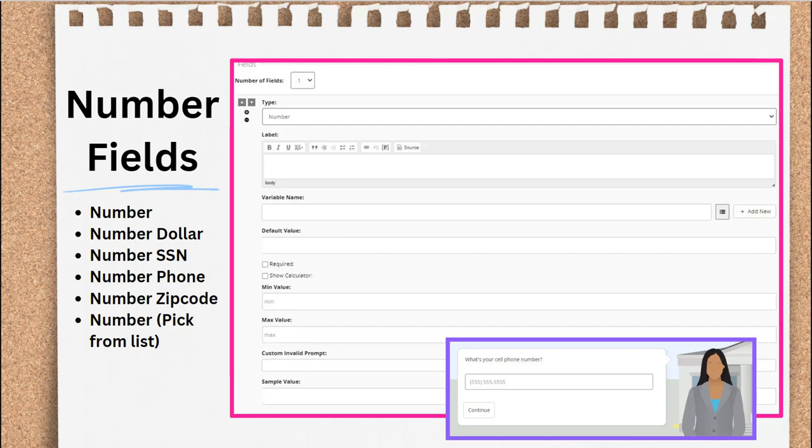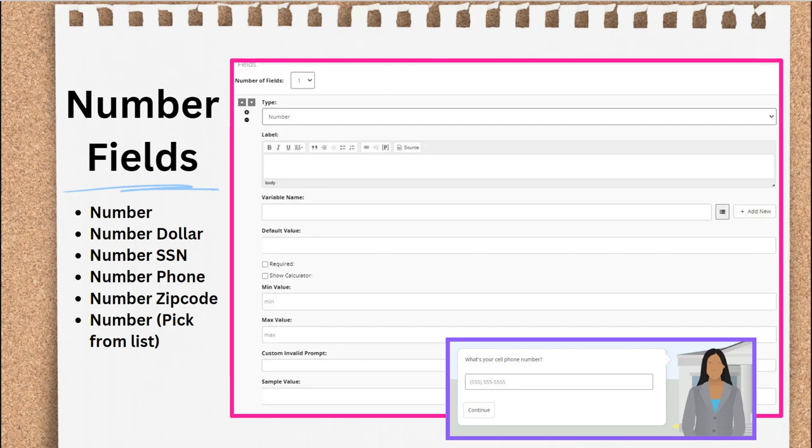Now, not all number fields are going to use number variable types. This can be kind of confusing for new authors, but a good rule of thumb is that you only need actual number variable types when you plan to do math with them. So things like number social security number, number phone, and number zip code really should be text variable types. You'd select the number field type to get the customized suggested answer prompts that appear with these field types.